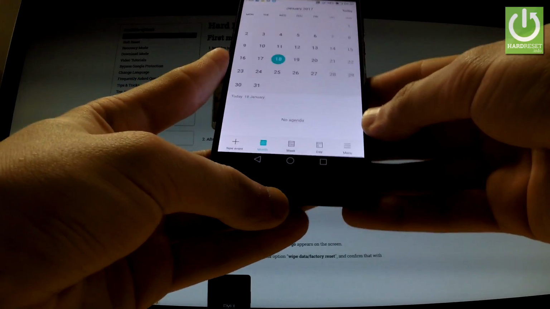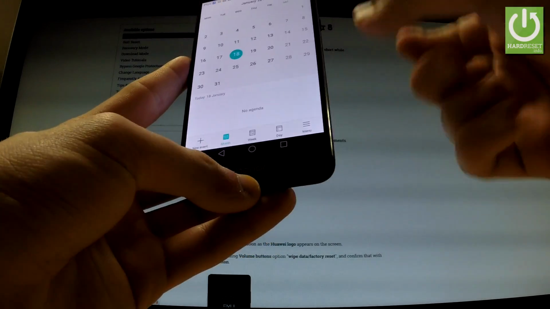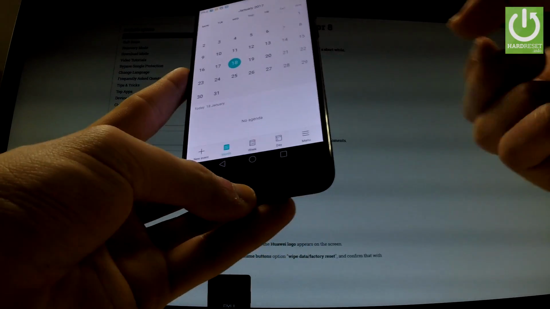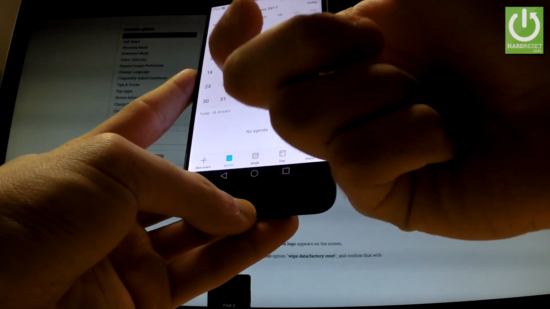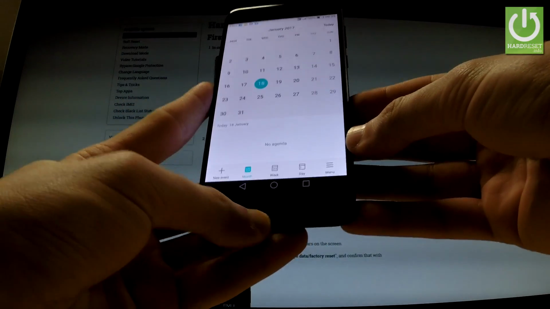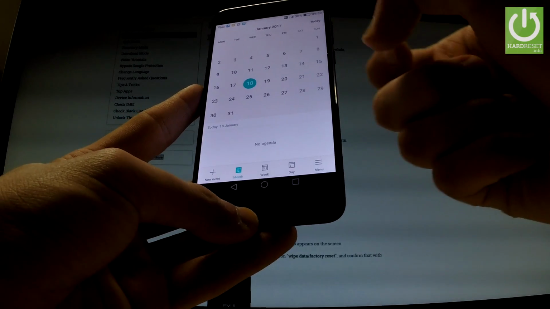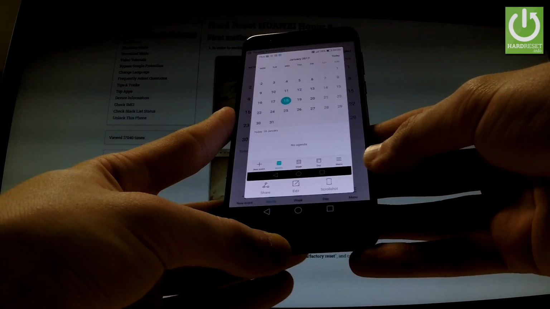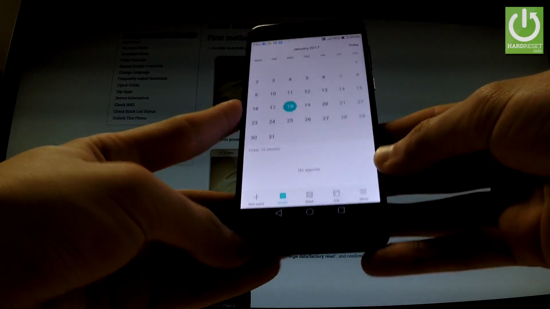Afterwards, let me show you the second method. You have to knock twice on your screen to save the following screen. Let me show you. Let me knock. And as you can see, we just save the following picture. Let me show you one more time. So let's knock twice. And everything went well. Now let me show you the third method.